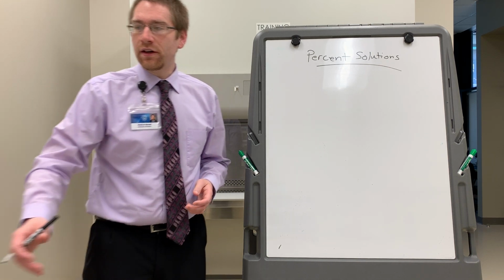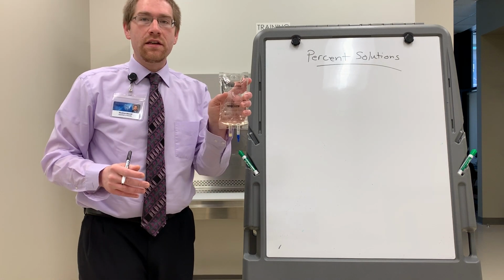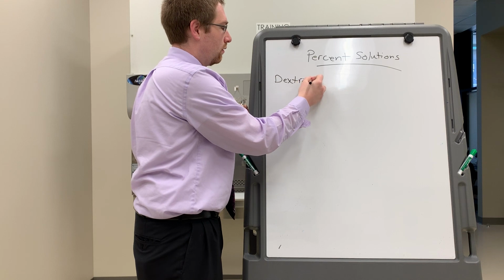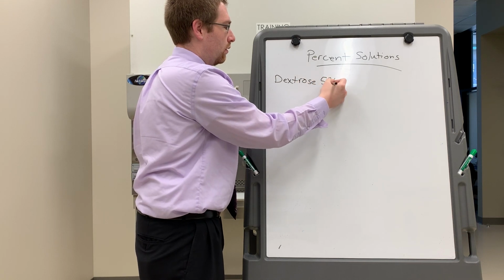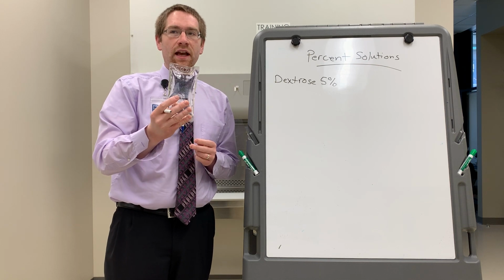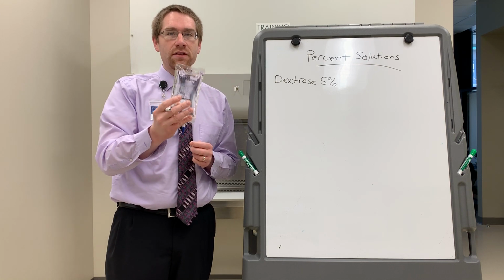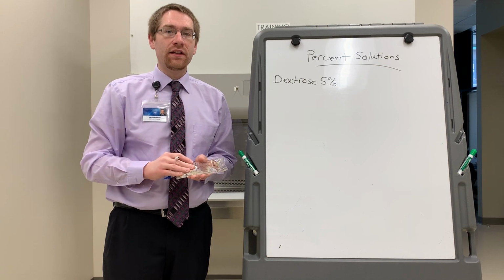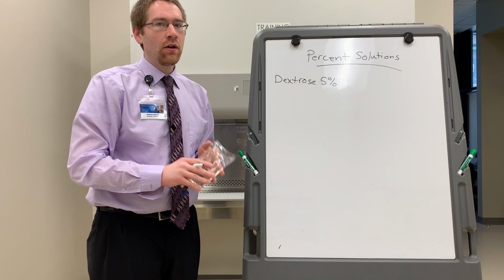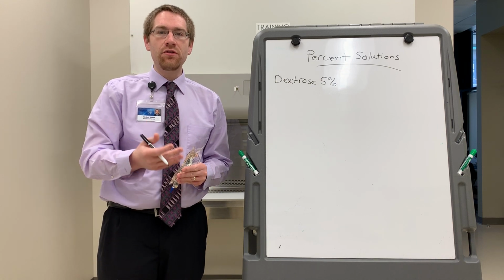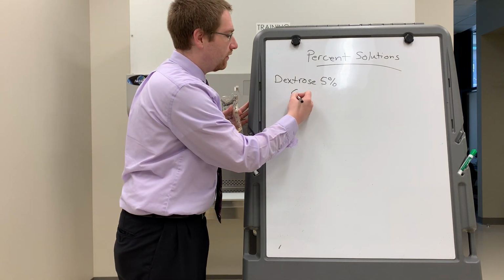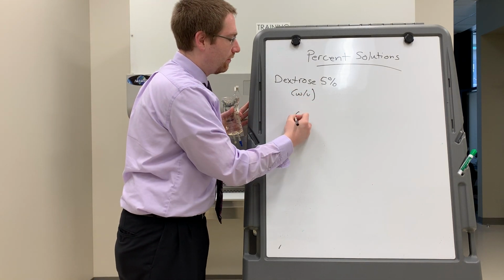So let's talk about a very common medication that's on the market, dextrose 5%. In this particular medication, this is stating that of the drug volume in this bag, 5% of it contains dextrose or drug. So it's drug per volume. When you're talking about percent solutions, there are 2 ways we can identify what a percent solution is, and that is weight to volume and volume to volume.